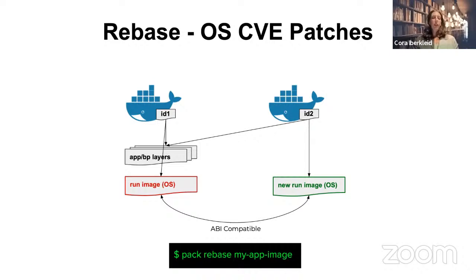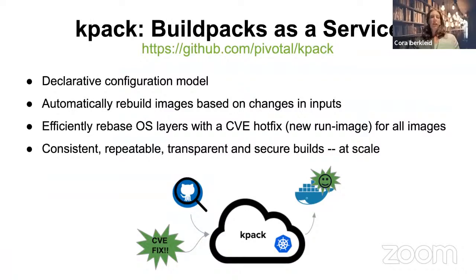So that's kpack with this declarative configuration model. It's an autonomous behavior. It's very efficient and it works. And kpack will react. So if you do a git commit of your code, it'll rebuild your image. If you change the stacks, it'll rebuild your image. And if there's a Java update or a Node update or something like that, and the buildpacks change, then again, same thing, right? You update the buildpacks, that causes a new builder. And so all of the applications that were built using that builder will also have an automatic rebuild.